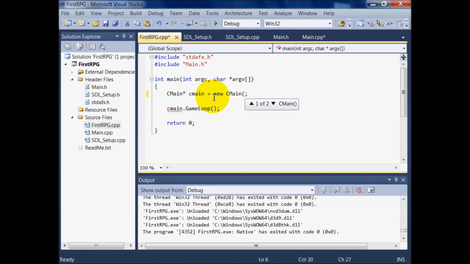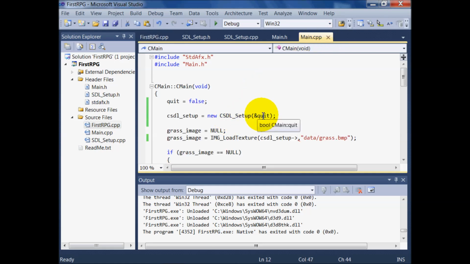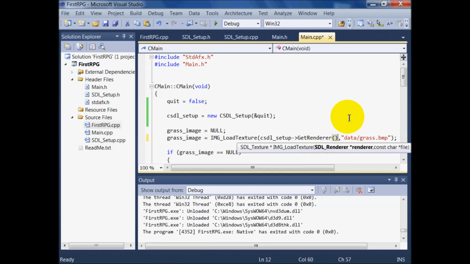CMain doesn't take any argument. But here we're passing quit since we made the constructor take quit, because we will need it for that check. We're doing the arrow because it's a pointer, and we use get renderer, which basically returns renderer.